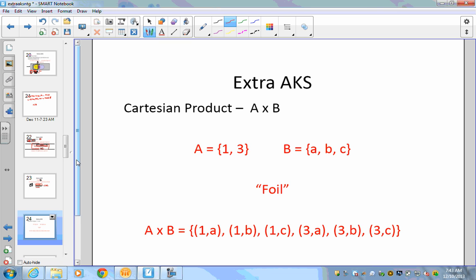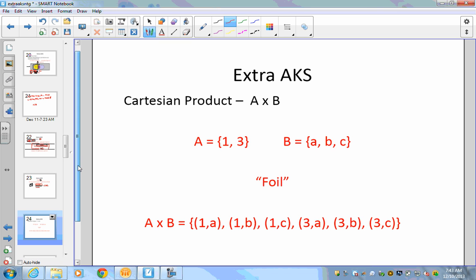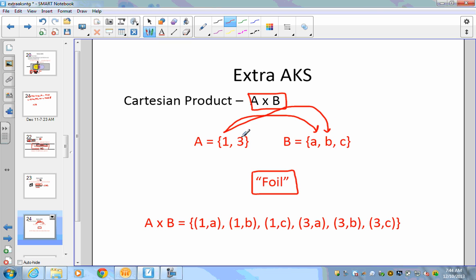The Cartesian product, that's how I'm going to pronounce it. Cartesian product is where you are taking two sets and multiplying them together. Okay, and if you have been in algebra and if you understand what foiling is, that's basically what you're doing, where you're just taking 1 times A and then you're taking 1 times B. Now I say times, I shouldn't say times. I'm saying you are just putting them together. So like, 1 and A, when you put them together, notice that it is represented like so, in parentheses, grouped together. Okay, and then 1 times B, 1 times C.